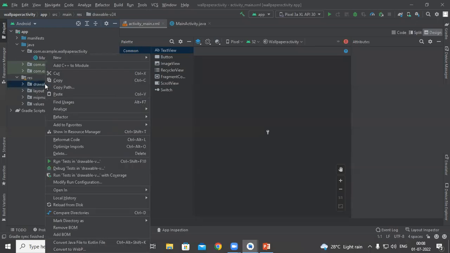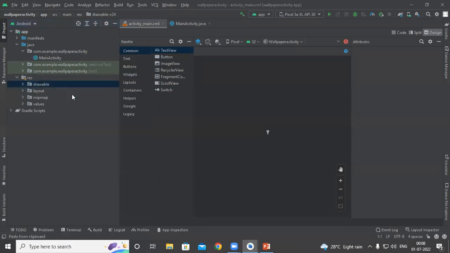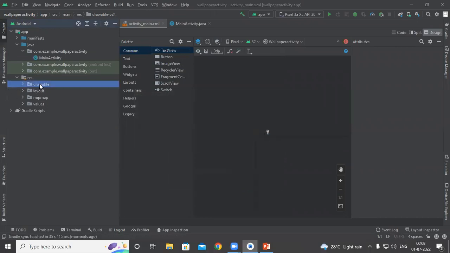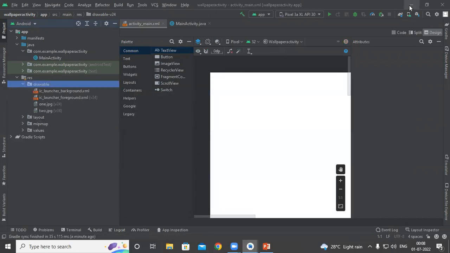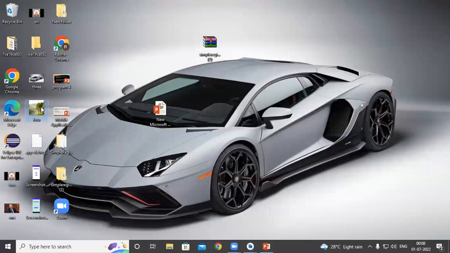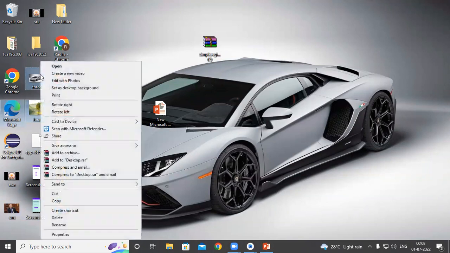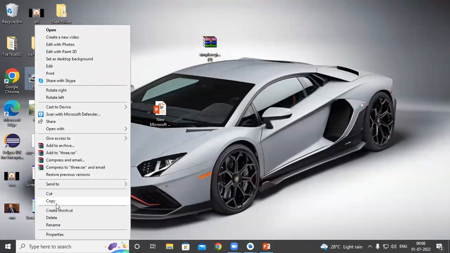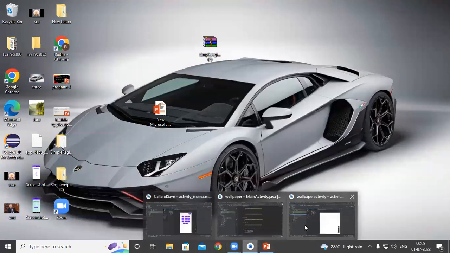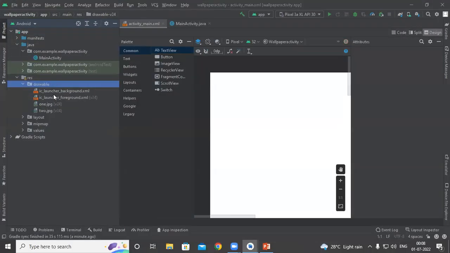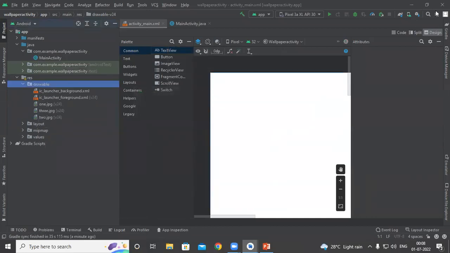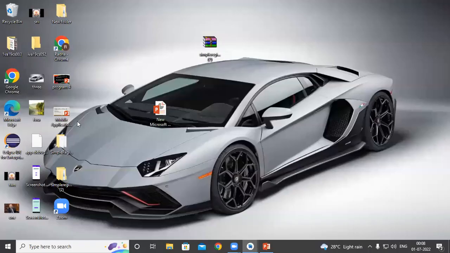See here, right click in the drawable folder and paste. Automatically, when you click, the first JPG image has arrived. Similarly, copy and paste. Similarly, copy and paste the fourth image.